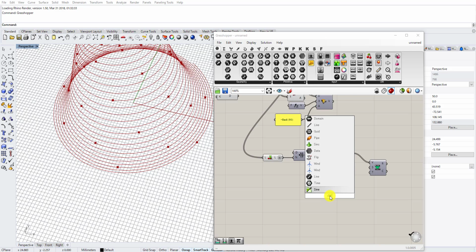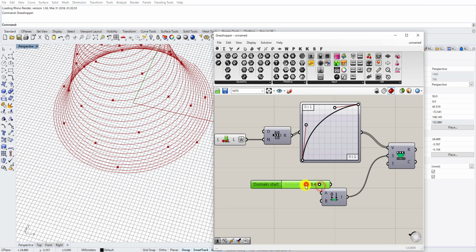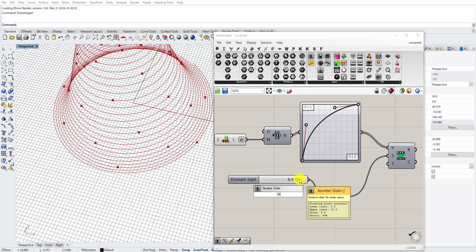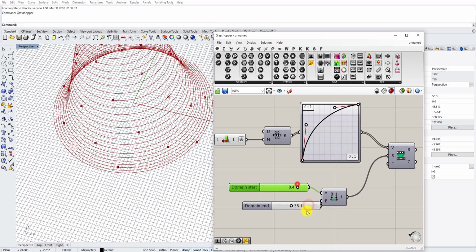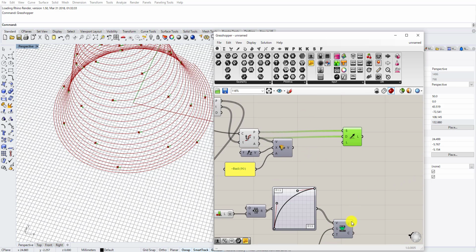So I'm gonna make a construct domain and set the domains something like 0.8.4 to, I don't know, 38.1, and use that value to construct the line.